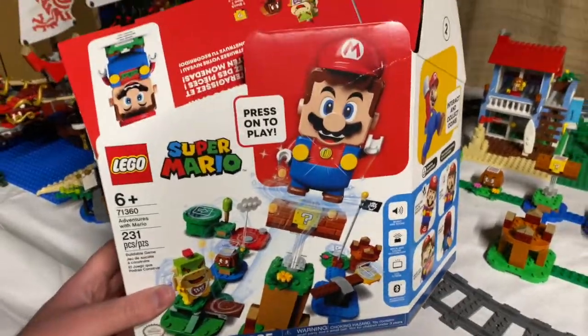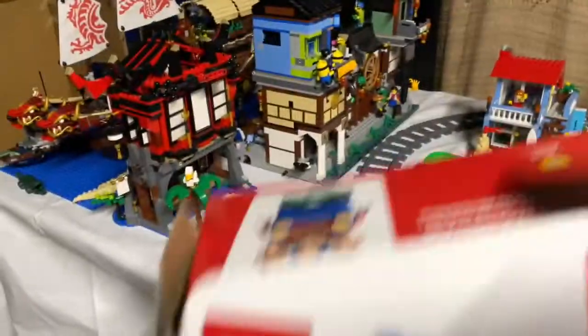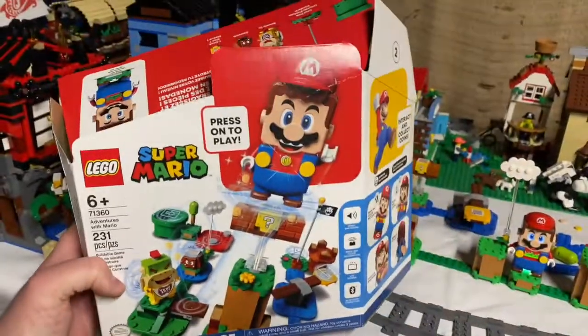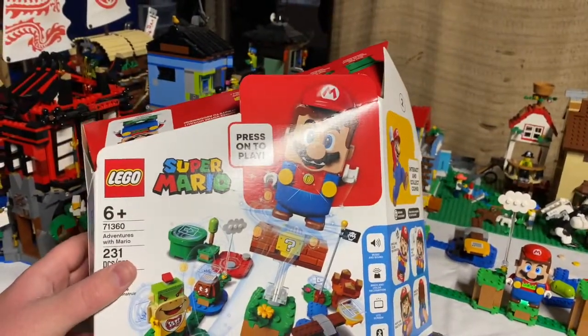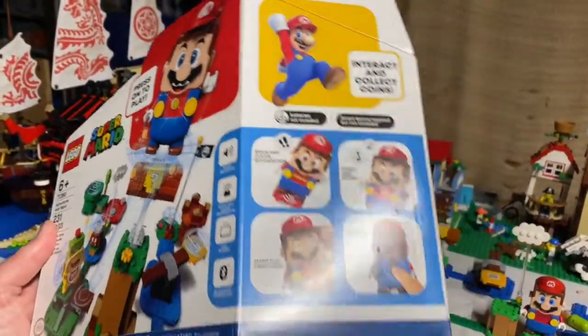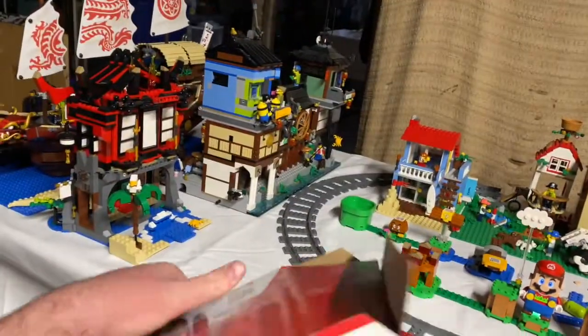We're going to be talking about the new Lego Mario set. The set number is 71360, and this is a pretty awesome set. It was $60. It comes with 231 pieces, and it's a very awesome set. It has Mario in it, and it's just really cool.